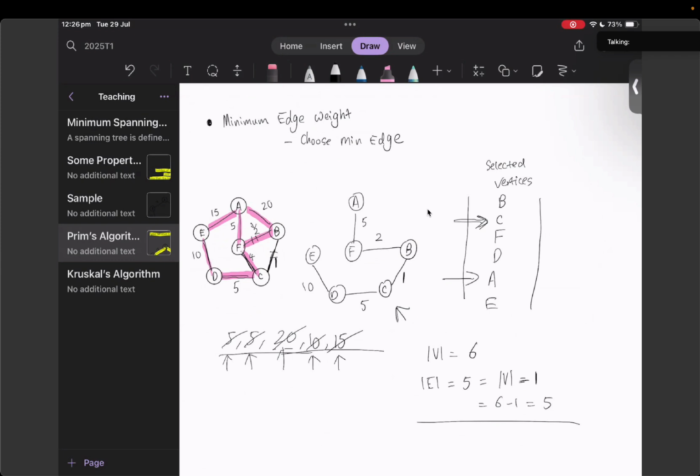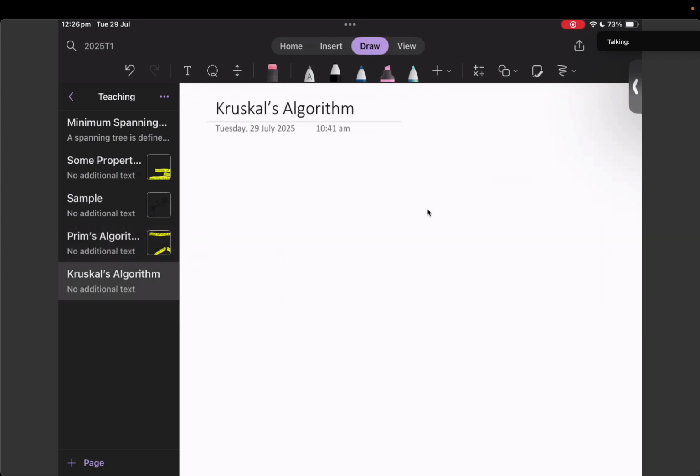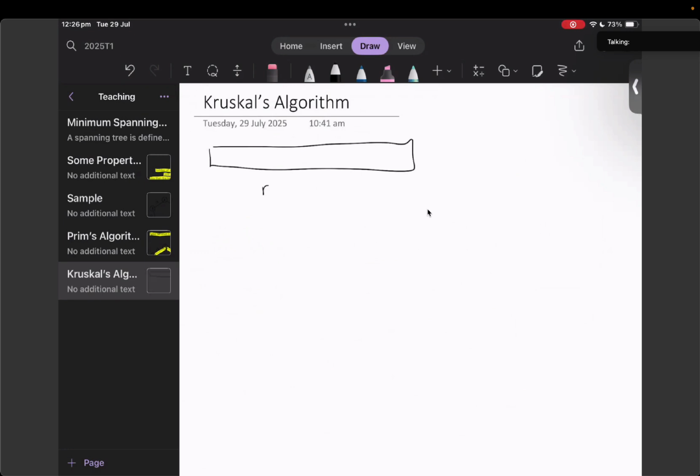And here comes another algorithm, which is called Kruskal's algorithm, where the idea of Kruskal's algorithm is that we just make a list of all the edge costs and choose edges in ascending order, which means we're just choosing them from lowest cost to the highest cost and prioritizing all lowest cost edges.